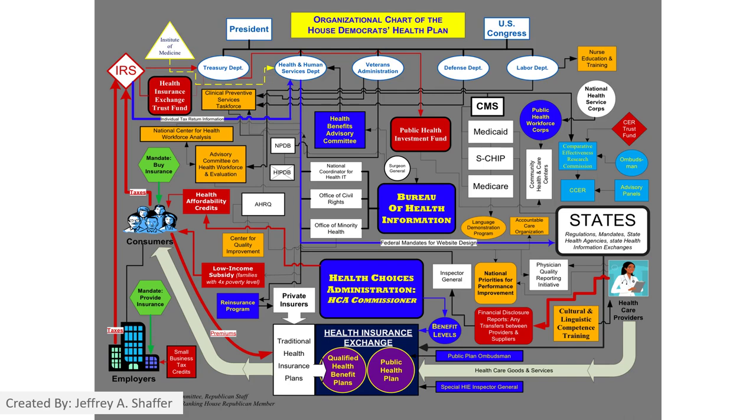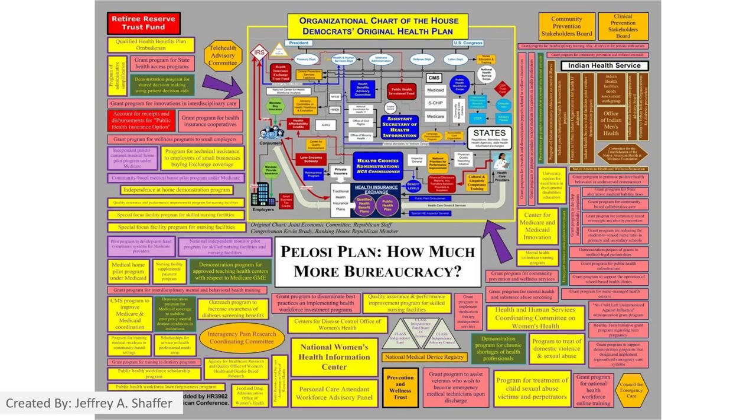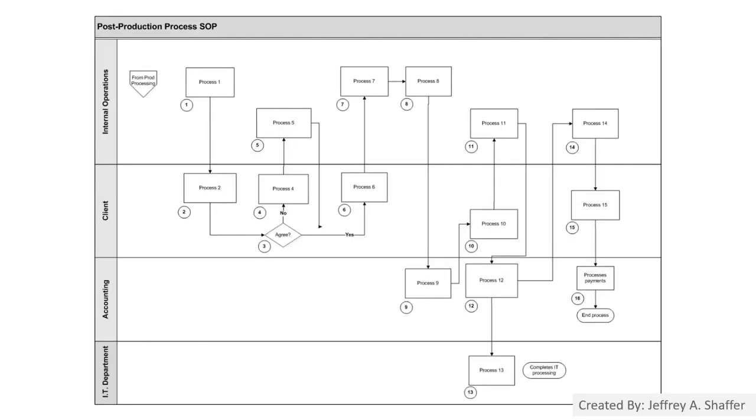This is an example that was printed on the House floor by the Republicans to show the complexity of the Democratic healthcare plan. They may have recognized this wasn't easy to read, so they added comments, which made it even harder to understand. This is also a diagram that organizes the process flow of a department and a client. Each process is outlined, and there is a small circle with a number connecting each step to a step action table, where we can see who is responsible and what the next steps are. This can also be encoded with data, for example colors and even small charts.